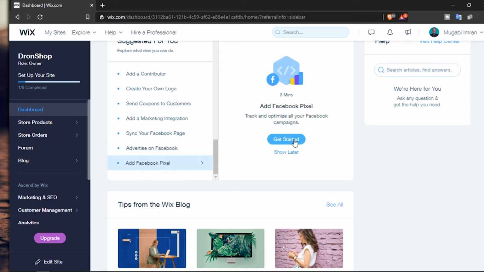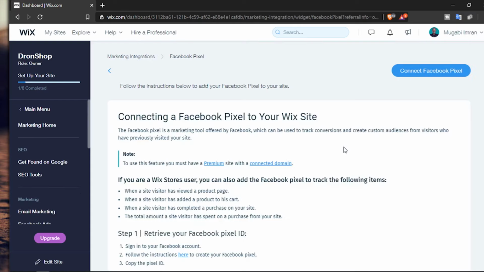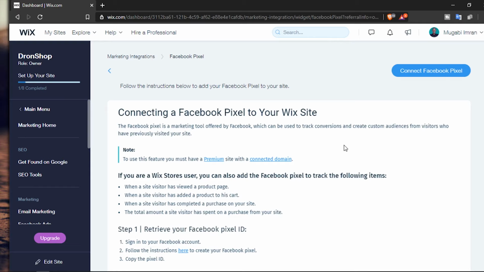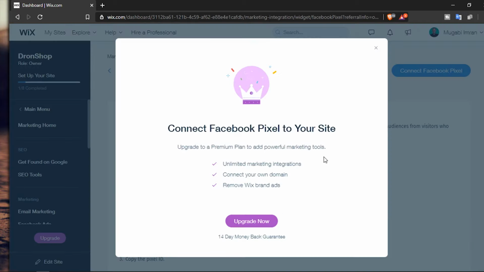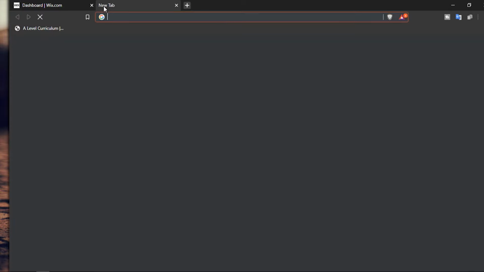As I said, the Facebook pixel is a little code which you can get from Facebook and install into your website to help you track and measure the success of your Facebook ads campaigns. But Wix makes it as simple as possible to connect the Facebook pixel. Wix will give you all the information that you need to connect your Facebook pixel. And if you notice down here, the first step to get the pixel ID, which we need to paste here, is to sign in to Facebook. So we are going to do that right now, and then we are going to come back to this button, which is connect the Facebook pixel. And if you notice, if you wanted to connect the Facebook pixel, you will need to upgrade to a premium plan, which I already have. No worries about that. Let's first go on to a new tab.